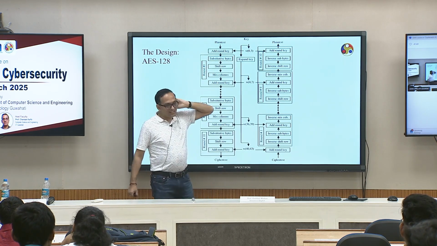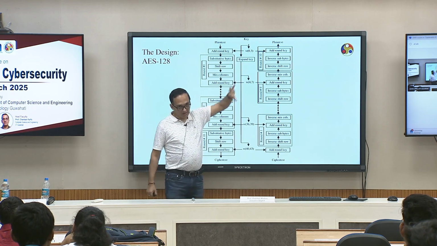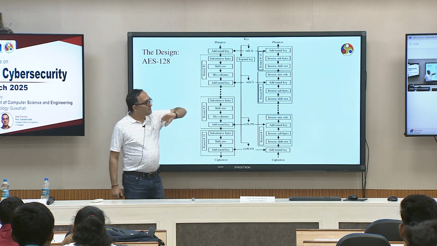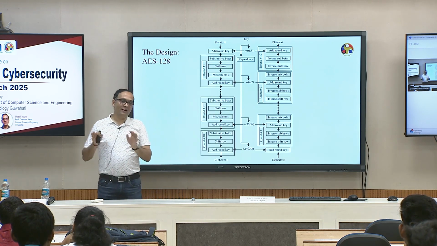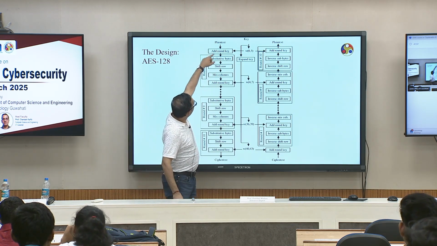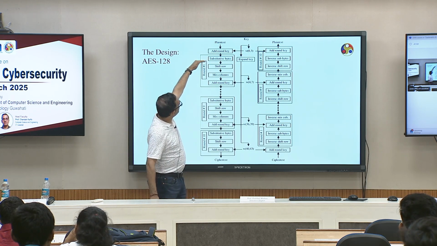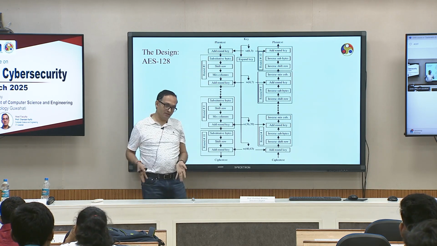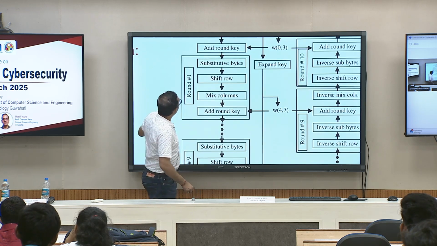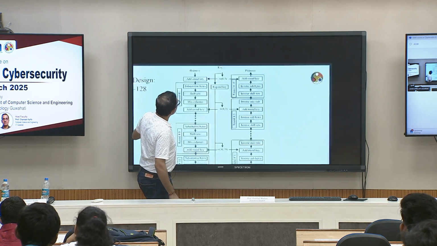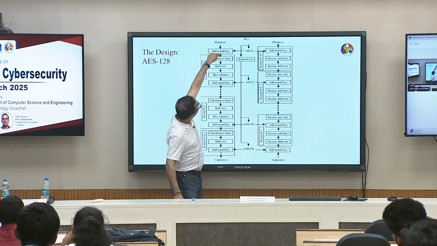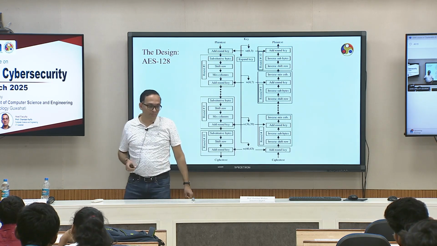So, what is add round key? It just does the XOR between the plain text and the key, it is just the XOR operation. Sub byte is basically you access a specific S box, the values are well known, and you replace the cipher text, it is called cipher text, with the specific value from that array, the S box, based on this value, right. So, this is the access, the index of that array, and you replace that with this. I will give an example also.